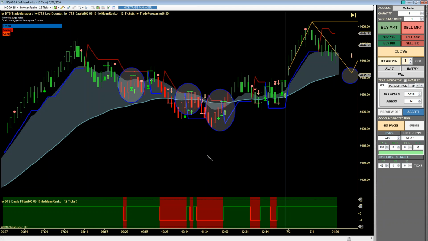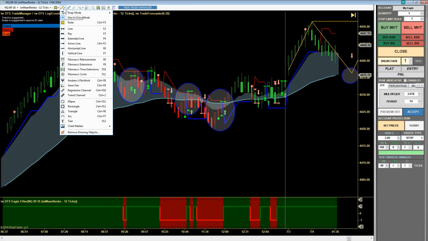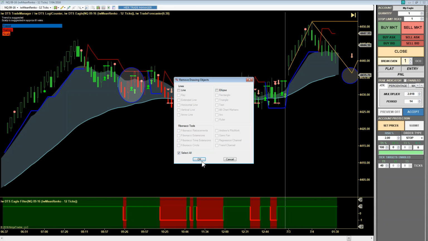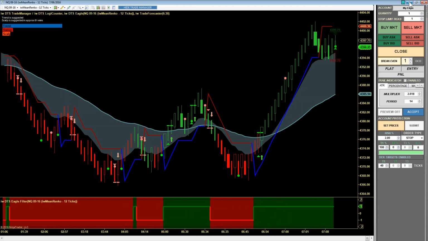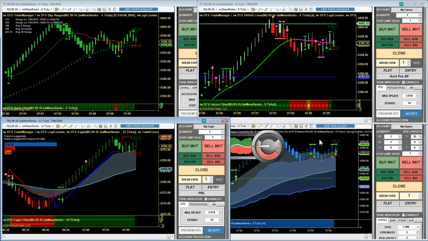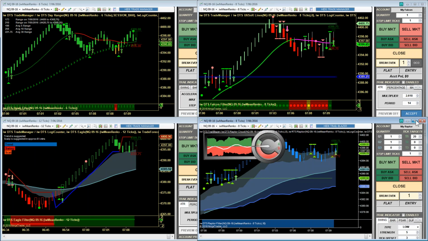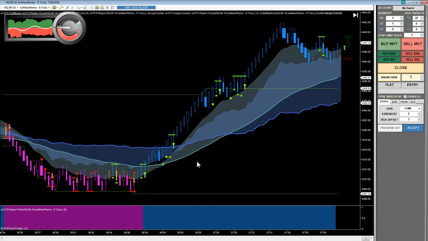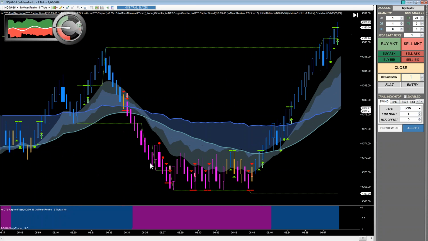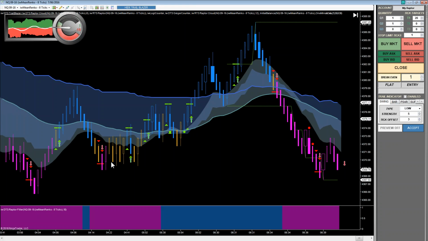Before the next move higher. All right, so those are your basic eagle signals that we tend to look for. And we go over these every day in the trading room. As a DTS owner, you have access to the trading room. We don't just toss you to the wolves and say, here's your system, go learn how to use it. We walk you through the signals every day as often as you need to see them.